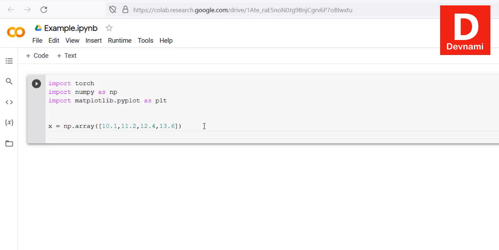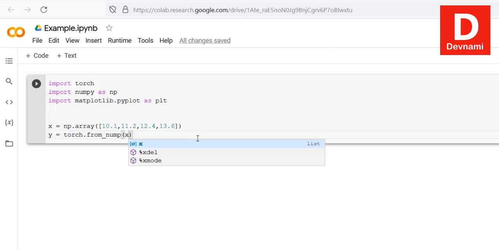The next thing we are going to do is convert this into a tensor. For that we will call torch.from_numpy, and this function takes your value of x.